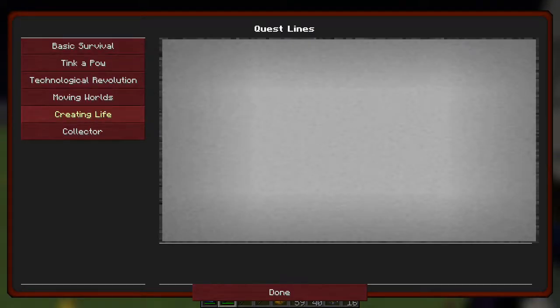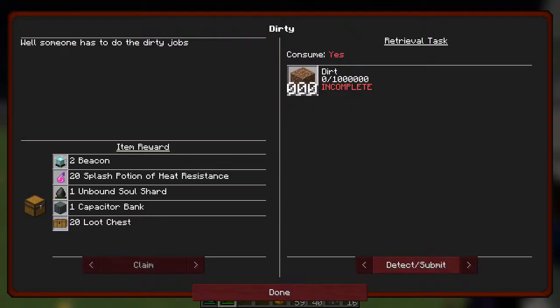So, yeah, we were working on a bunch of different things and just trying to get close to being able to complete some of these collector quests. So the first one we need to complete is the dirt. We need 1,000,000 dirt, and that's just going to take a while.